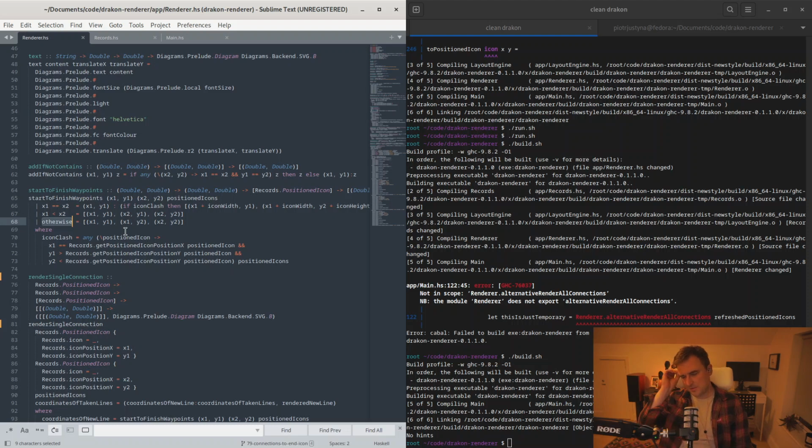So technically here we should have two conditions, or three conditions even, about y coordinates. If x1 is greater than x2 and y1 is lower than y2, y1 is equal to y2, and y1 is greater than y2. But for now, let's assume that we don't care about y coordinates. We'll just do some magic tricks with this.